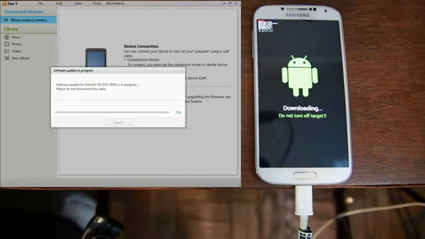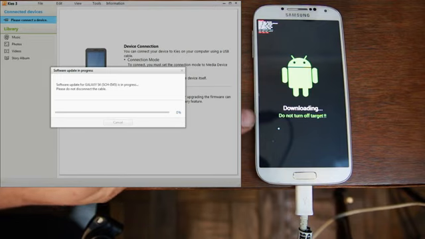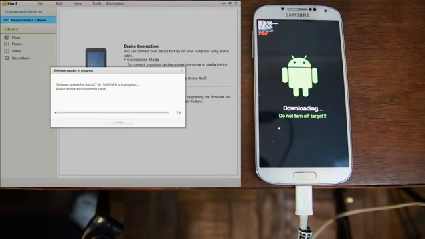Alright, well, the download has completed, and now we have moved over here to software update for this device. Again, it does warn you, please do not disconnect the cable. That would be quite bad. So I'm going to show you right here. You can see that it just showed up. There's a tiny little blue speck down there on the phone that gives you a progress bar across there. And here you can see there's also a matching progress bar in the program.